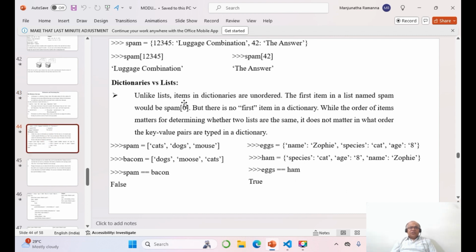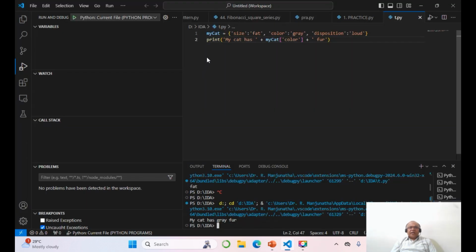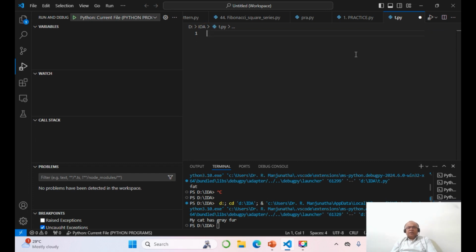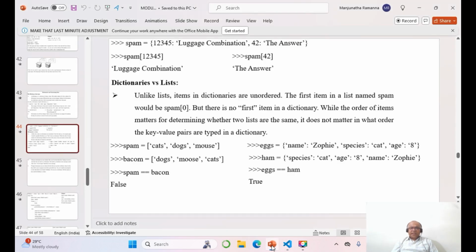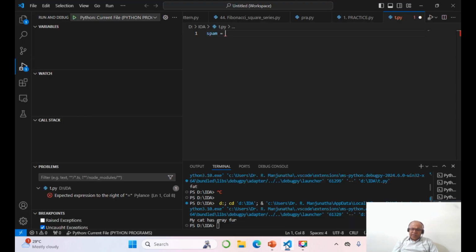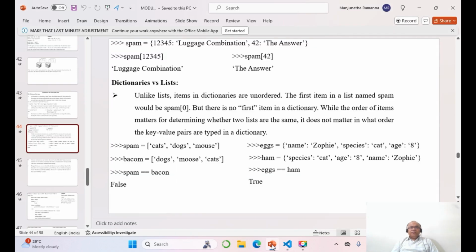Then coming to this, similarly, I have spam equals. Here I can have one more example. I will say spam equals, then open the dictionary wherein I can use the combination 12345, which is an integer value.